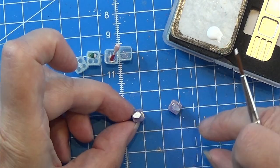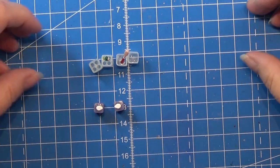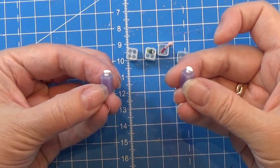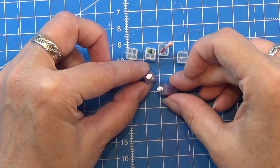I am putting in the toothbrush for you in the files as well. I just don't show you here how I paint it because it's just a paint job, and I think you can do that as well.